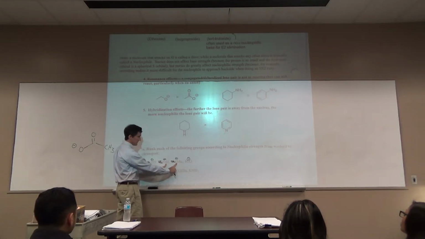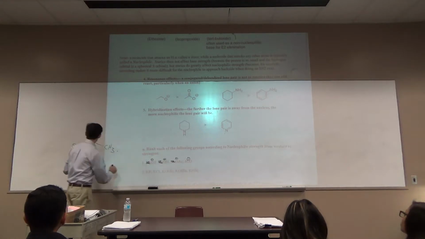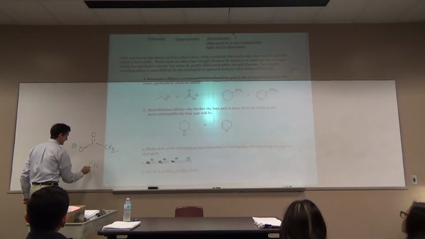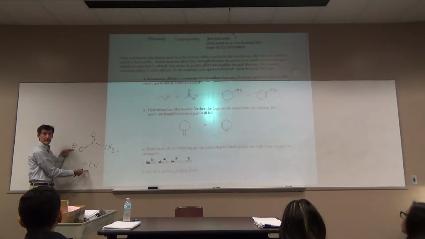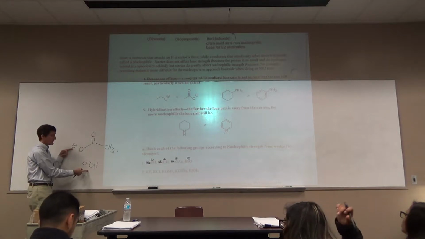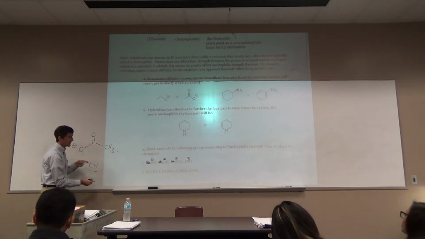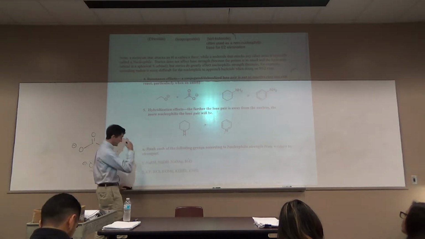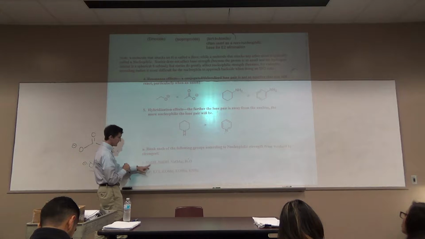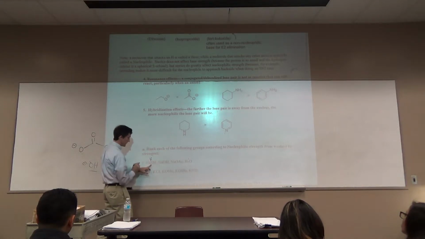How about these two here? They're both oxygens. We've already done this today, right? Which one's stronger? This is a resonance delocalized anion. This is just a pure anion. There's no resonance here. Which one's stronger? That's stronger. I like stronger in my mind. The strongest up here is which one? Right here. Let's call it 4.